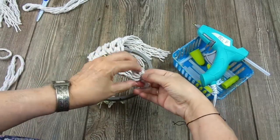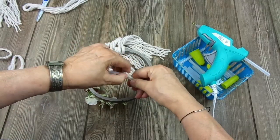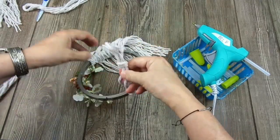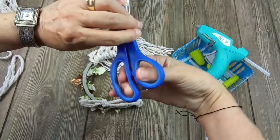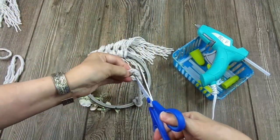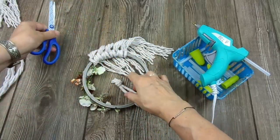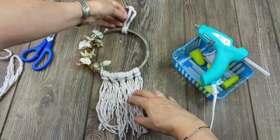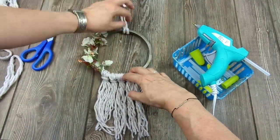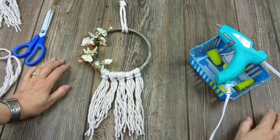Of course, if you're going to recreate something like this, it's up to you. You can use another kind of twine, maybe a ribbon, whatever you like. But I prefer to use the same thing to hang it from my wall. And this would be the final item, the final product.